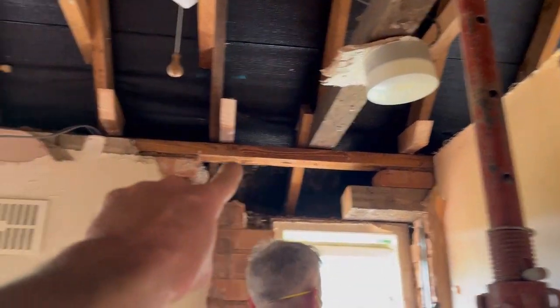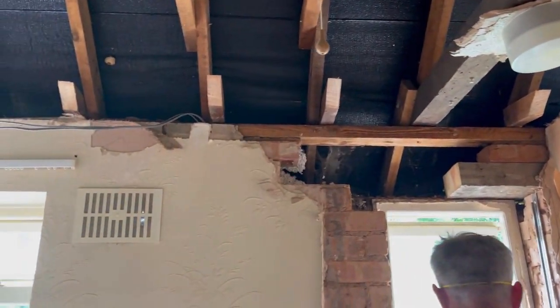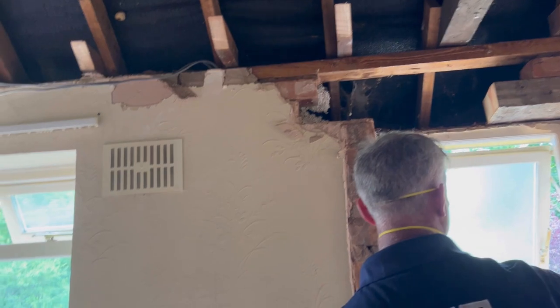You need to remember that that wall plate will be gone anyway, with no roof on it. So that bit won't matter. That's not supported because it won't even be there anymore, because the new dormer will be sat on the new floor joist, which is supported by the steel. Blah, blah, blah. There we go. So that's what we're doing now.